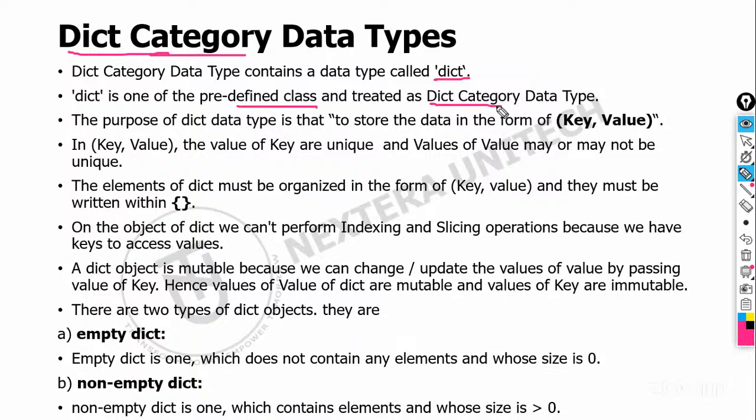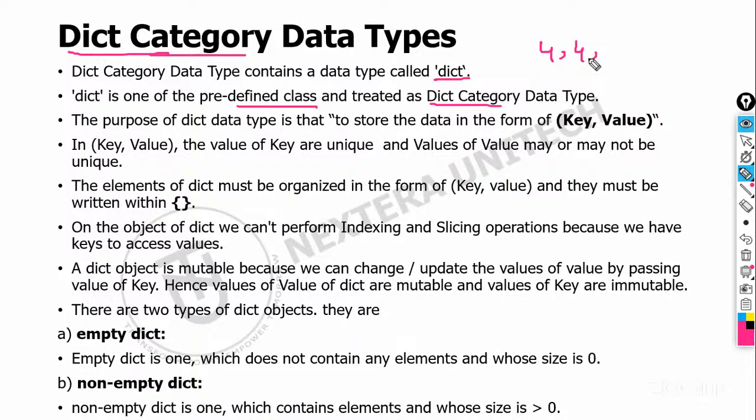If you take any other category of data types, under each and every category we have types. Fundamental category has four types: int, float, bool, complex. Sequence category again has four: str, bytes, byte array, range.